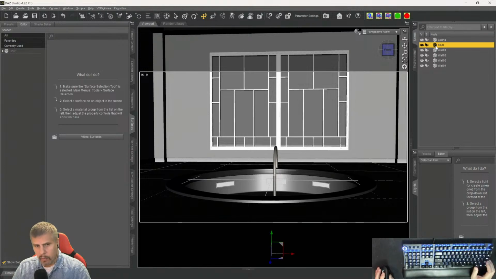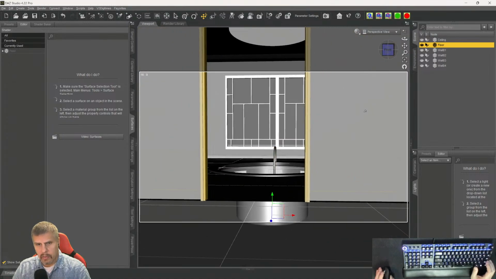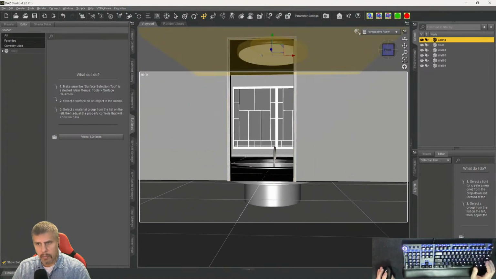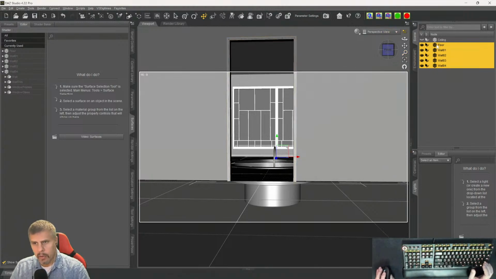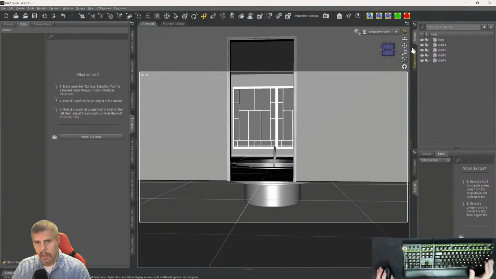Let's take a look at the ceiling. All right, the ceiling looks like it has a light built into it. So we're just going to take the floor and the walls, and delete the ceiling. We'll make our own ceiling.